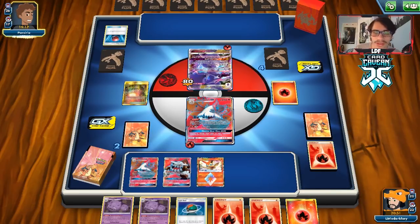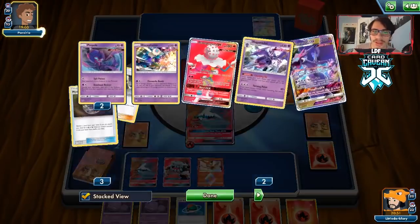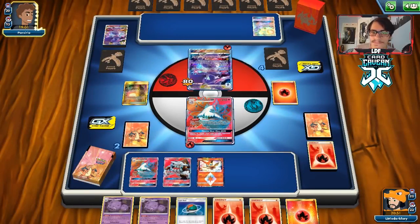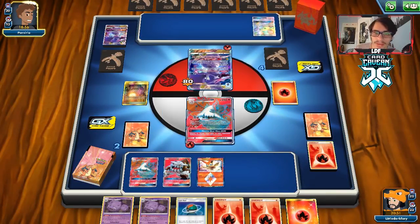But Jirachi means we have to play a skateboard and switch, which clunks the deck up even more. Maybe take out the Volcanions altogether. But I don't know. Volcanion's nice, so I don't really know. There's the Dedenne. They're going to dump their hand completely. We could even massive Heat Wave them too, really, to slow them down if we wanted to.